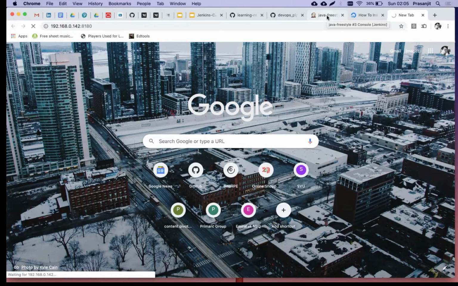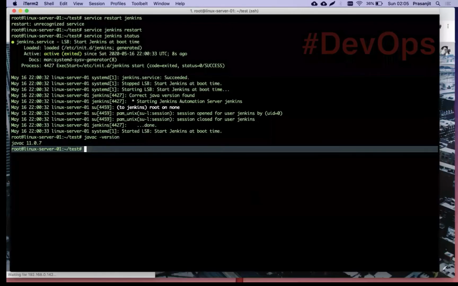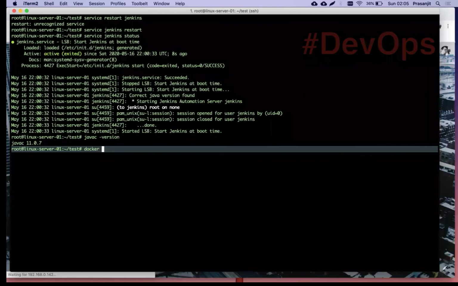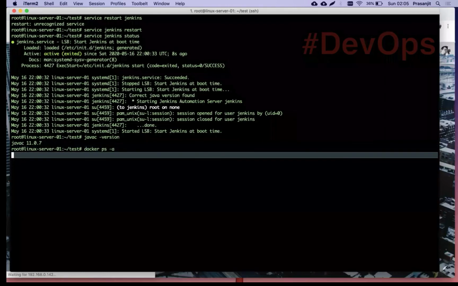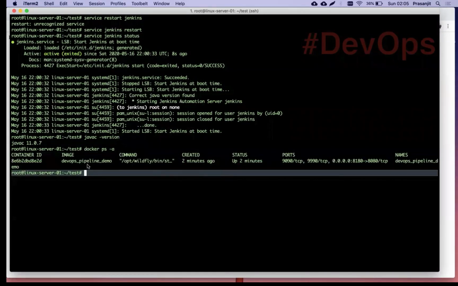If something is running, it will show up in the browser. We can also verify by checking docker ps. Yeah, we see that the pipeline has worked and there is a Java demo project running. Okay, yeah, it's running. We are getting a hello world here.